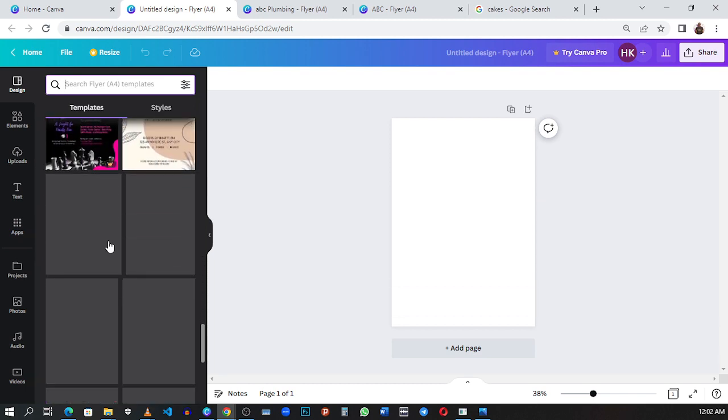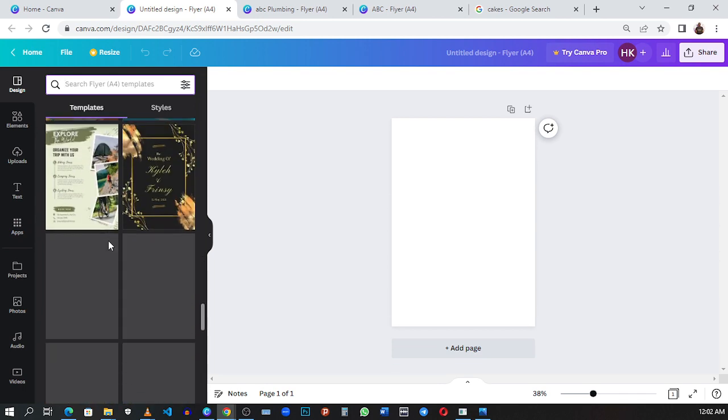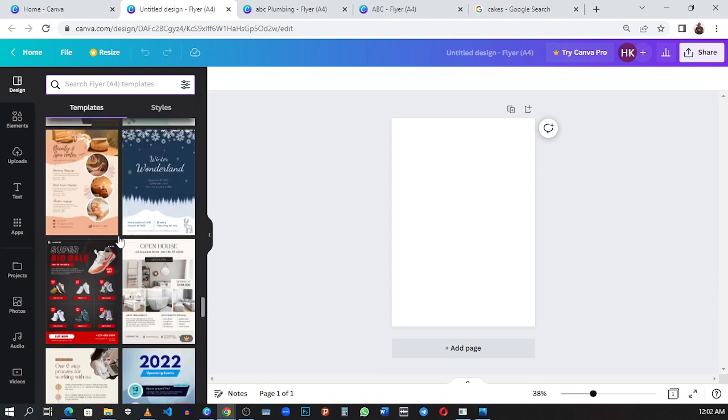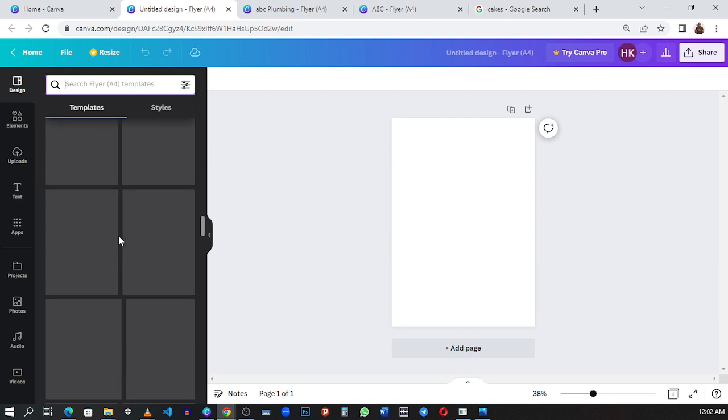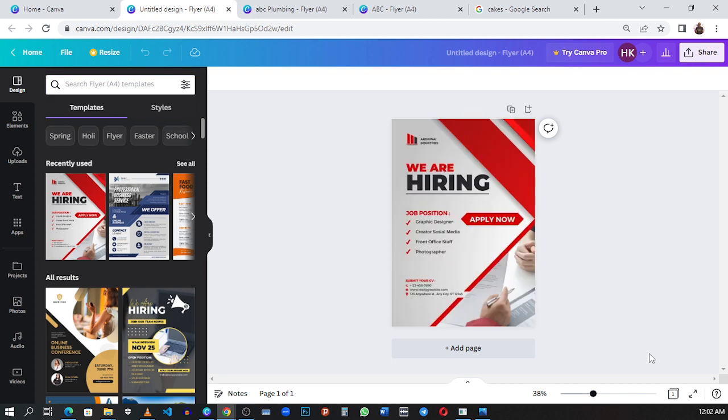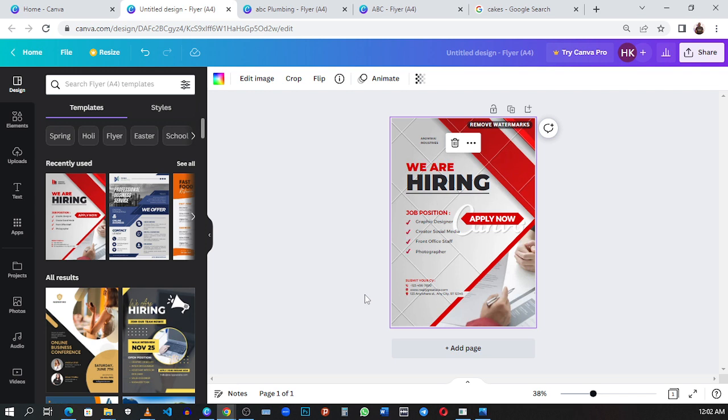I think it's somewhere down, or depending on your account, since I recently used it, it will recently be available for me. But I would want us to scroll down and then look for this. So when you click on it, it will come to your workspace. So I want us to load this, and then we'll be working with this. So I'll give you some time to look for this, and then we continue from there.